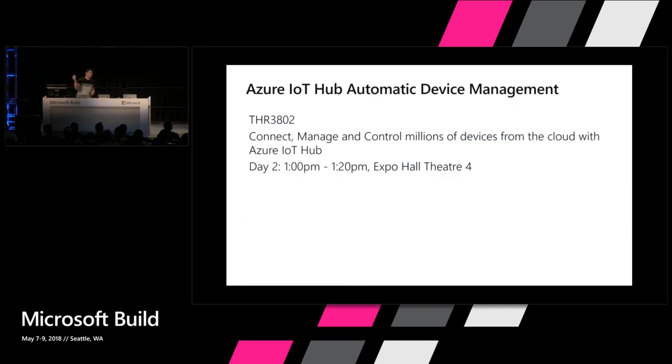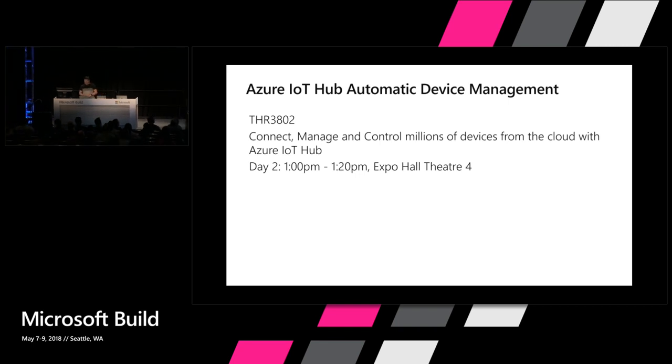Automatic device management, there's a theater session that's going to talk about that. This is a new thing that we have which builds on top of the twins that allow you to do this configuration of devices in an automatic way dealt with by IoT Hub. So I invite you to go to this session. It doesn't have buttons, but the guy is super cool, still presenting really well what this is about, and you can grill him on questions about device management in general. Because once again, Chris Green was presenting, that is the PM for device management.